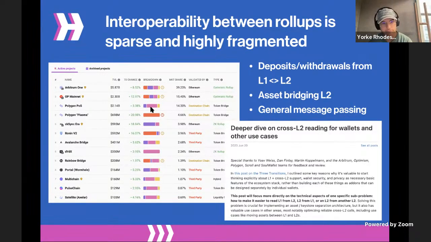Maybe this chart is also familiar to you, but there are all these different rollup architectures now. We have Optimism, we have Arbitrum, we have Polygon, zkSync, Avalanche, take your pick. The list goes on. And as an application developer, if you want to build your dApp on top of one of these infrastructure layers, you have to go and learn one of these frameworks.